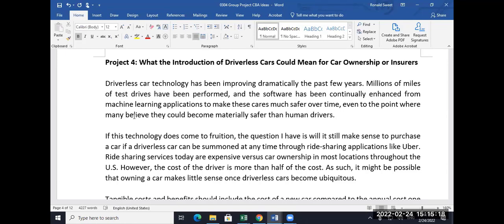Some of y'all might be Uber drivers. What happens to Uber when instead of it costing you $30 to get to the airport, it only costs you $6? Would you ever buy a car? Would you ever need a car? So what happens to USA if it doesn't make sense to buy a car ever again? So I thought that'd be an interesting one.